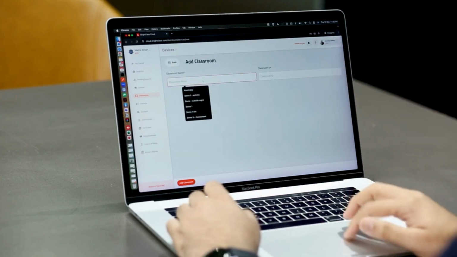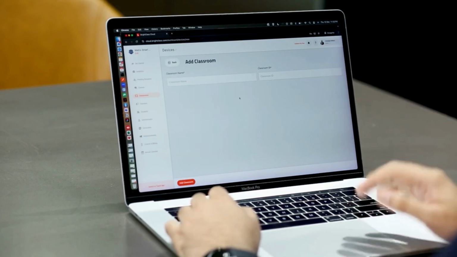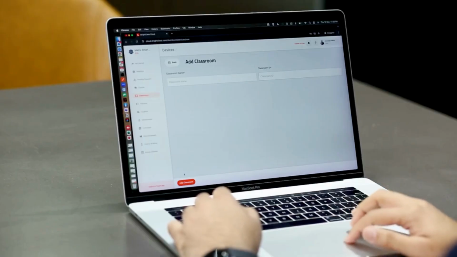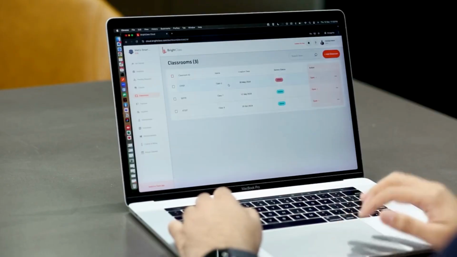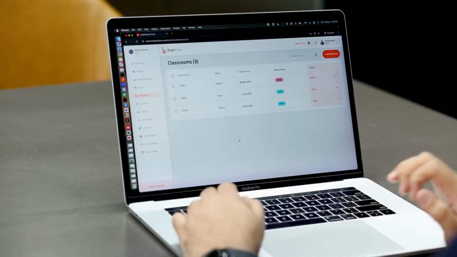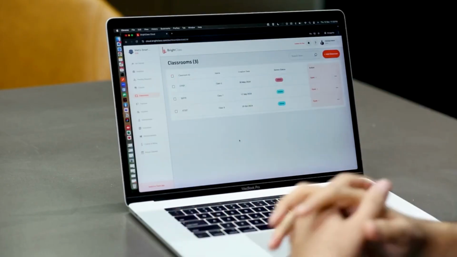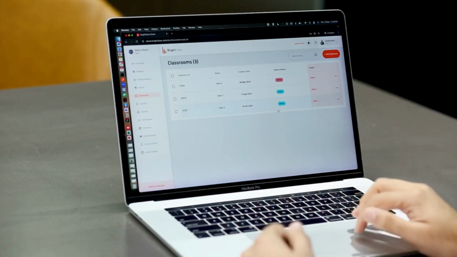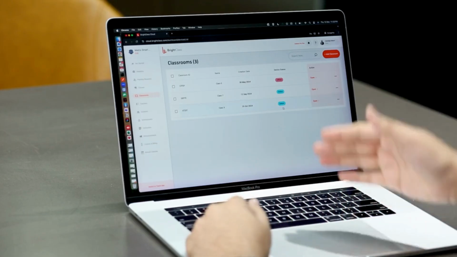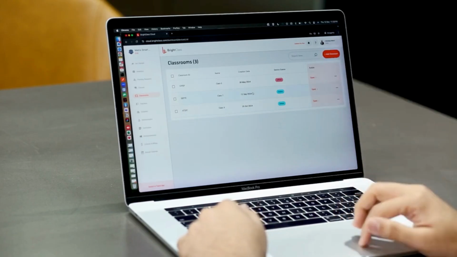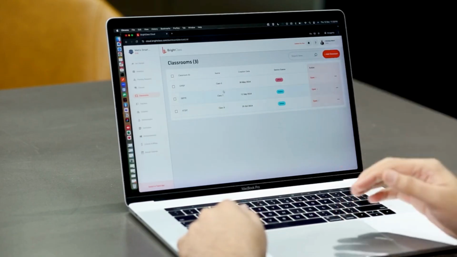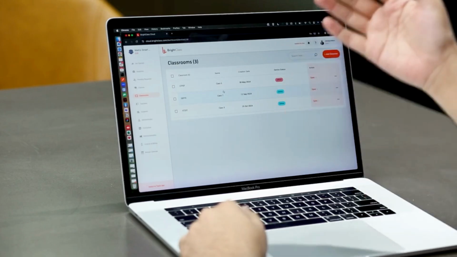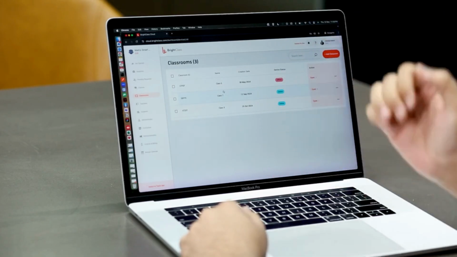You start with entering the name of the device, and you see the classroom ID there. Just enter the classroom ID here and click add classroom. This would register the device and it would appear here. Once the device is registered, you would also see its status, whether it is online or offline. So here I have added 3 devices. It also shows which classrooms these are. Similarly, you can keep adding all the digital boards here.